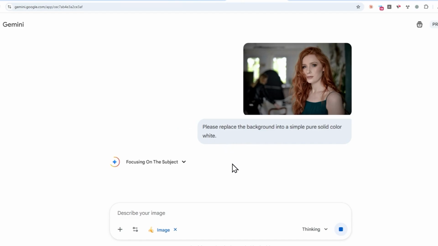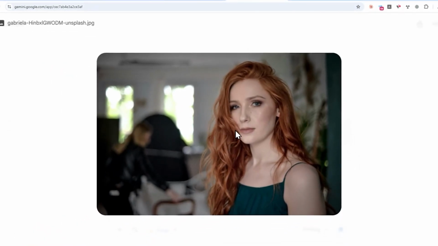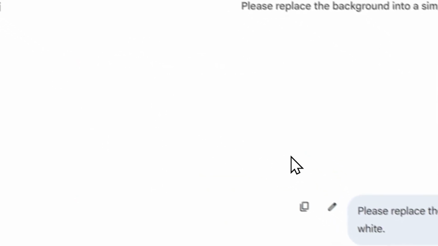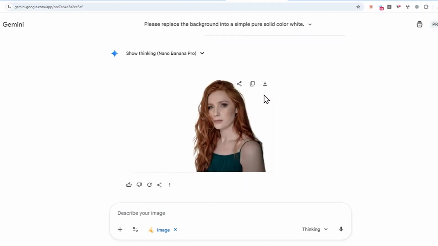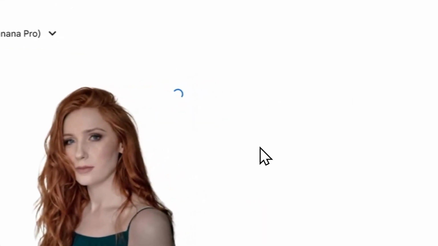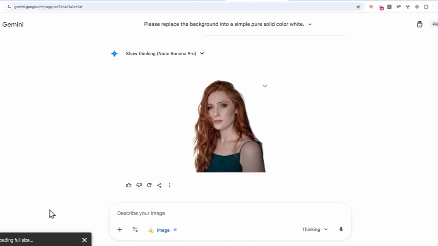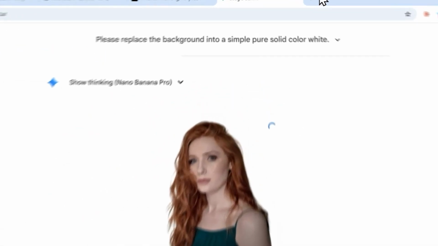Now, I think some of you will know how this is going. So we can create a simple chroma key app with the help of Gemini, but there is also another way. We can use Gemini to remove the background, and that's going to be via Google AI Studio. Now, don't worry, I'm going to cover the two methods that you can try, but for now, just download the picture to your computer.